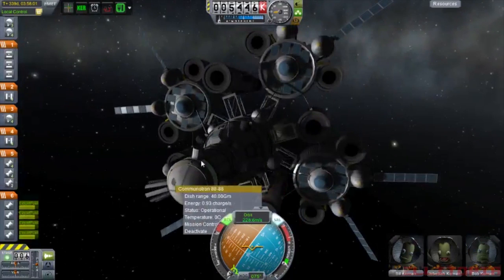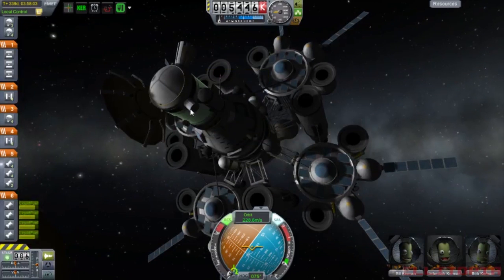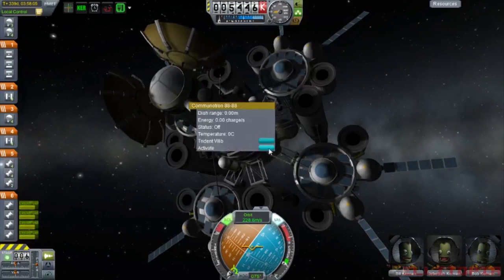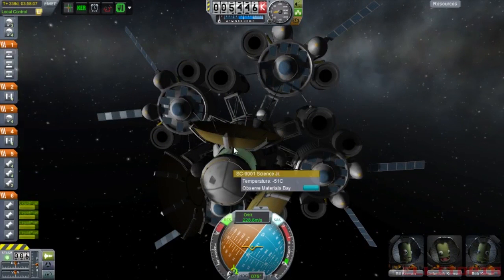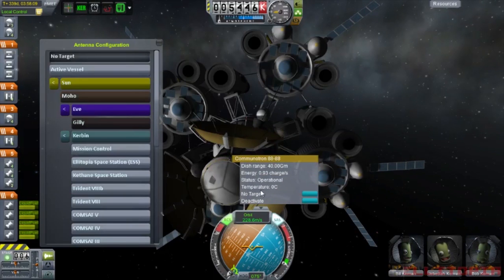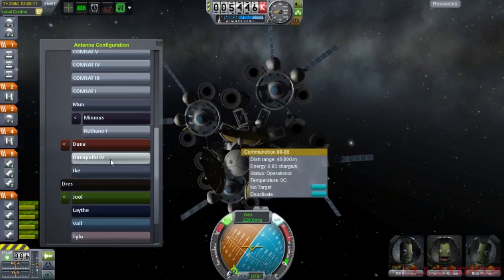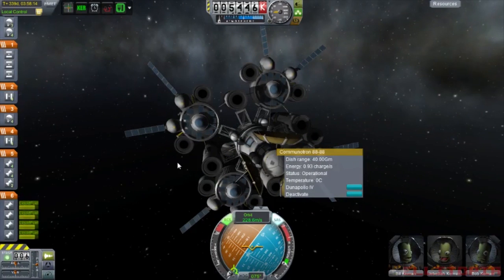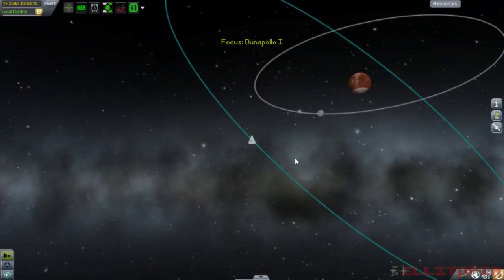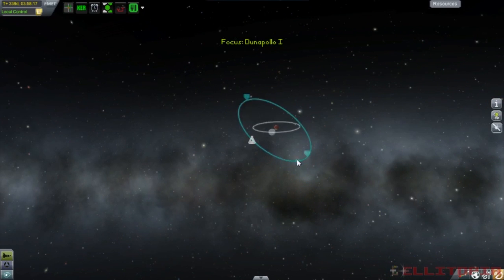One for mission control. One with no target currently. And one attempting to communicate with Trident B. And this one, we will set its target to the Duna Apollo 4. So hopefully it can communicate with the Duna Apollo 4. Well, it definitely can communicate with the Duna Apollo 4. At some point we would like it to be able to communicate home.